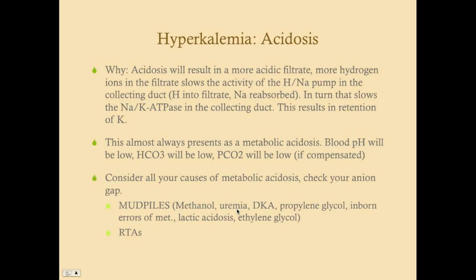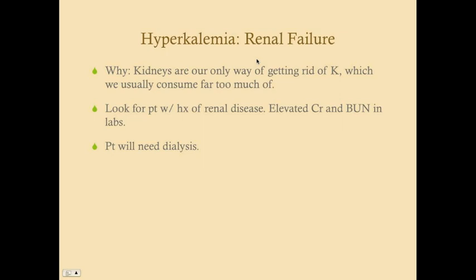If the patient has renal failure, that should be your first thought. If they have hyperkalemia and they have renal failure, immediately think that the renal failure is the cause. Our kidneys are our only way of getting rid of potassium, and we usually consume way more potassium than we can handle, so our kidneys are responsible for kicking out the potassium that we consume too much of. So if your kidneys are failing, you're going to have too much potassium in your blood, you're not going to be filtrating, and so definitely look for a patient with a history of renal disease, which will be demonstrated by an elevated creatinine and BUN in your labs. And these patients are going to need dialysis.